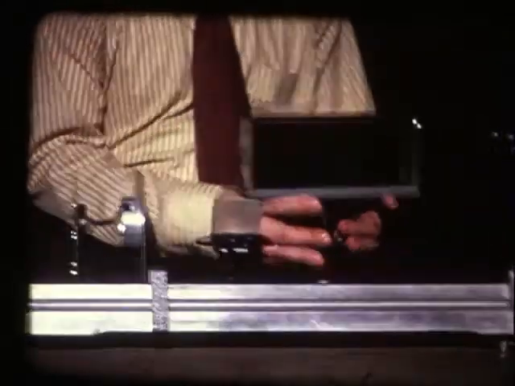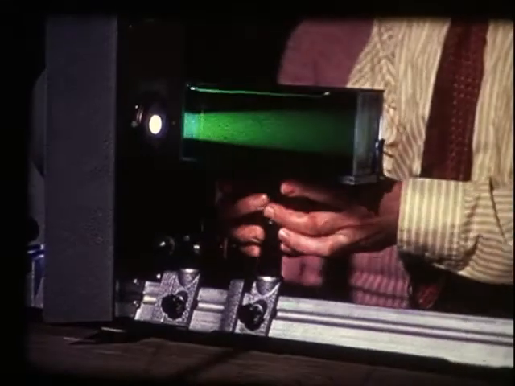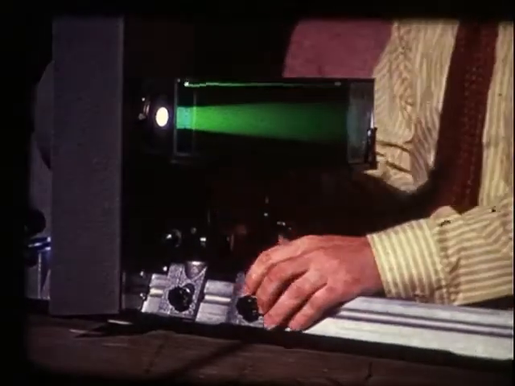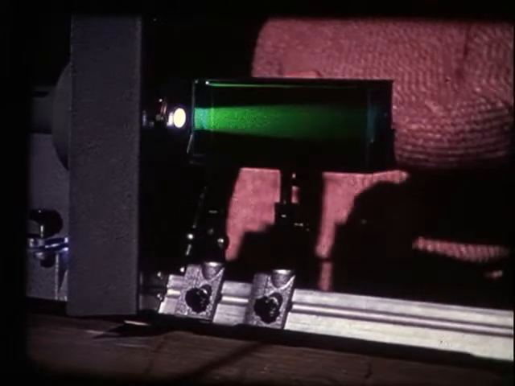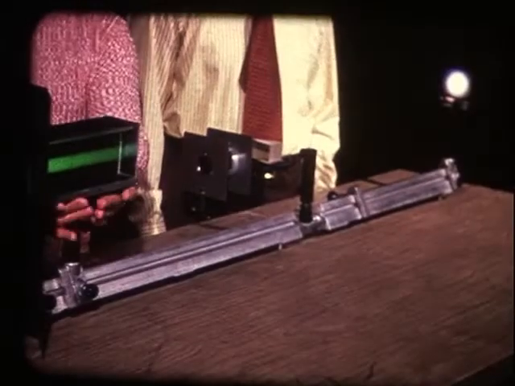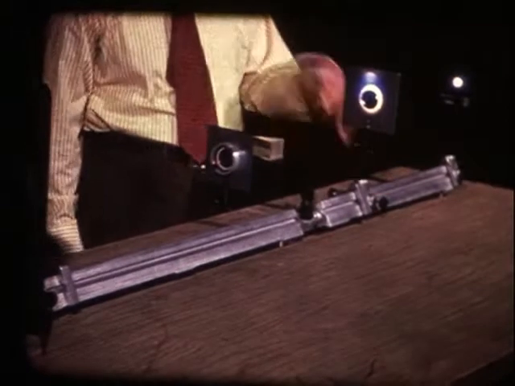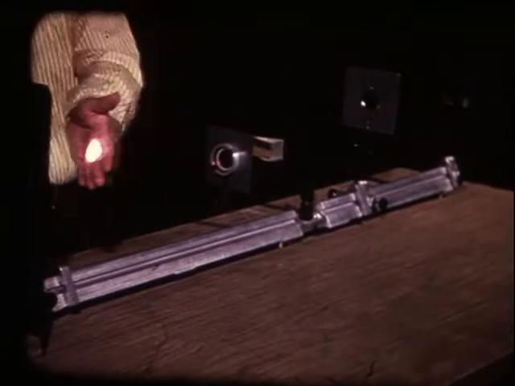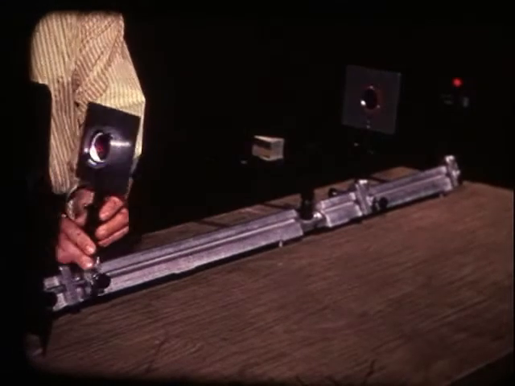George is introducing a collimating lens. A second lens focuses the light on a little screen. It's the image of the brightly lit circular hole in the light shield. The beam between here and here is still parallel. This is a red filter. It passes only a narrow band of red wavelengths. The red image on the screen is far less intense. Between these two points, the beam is monochromatic.